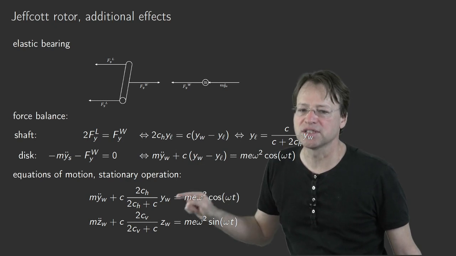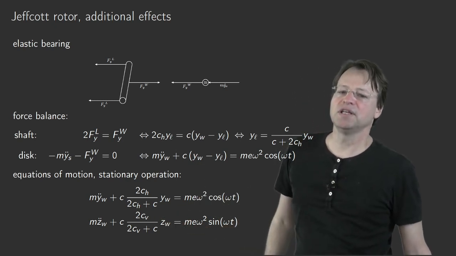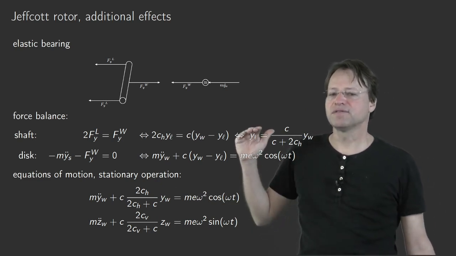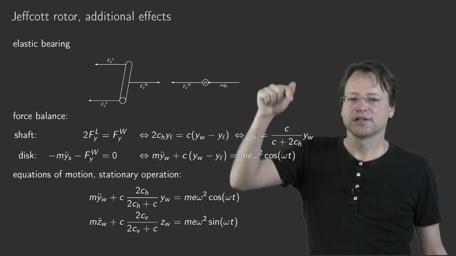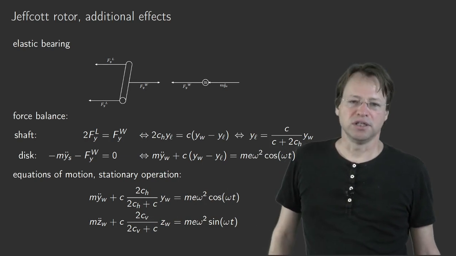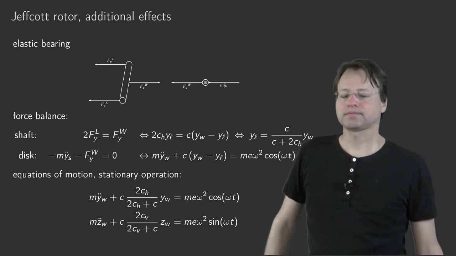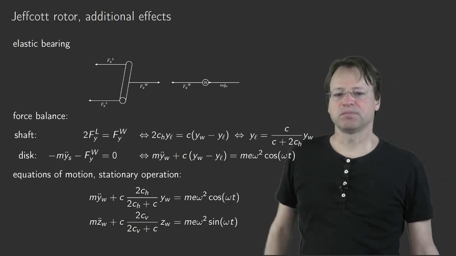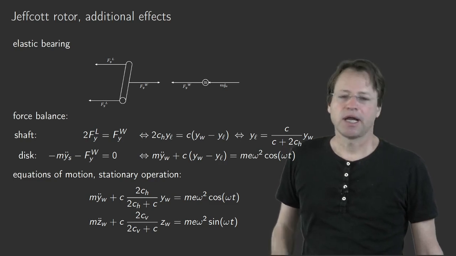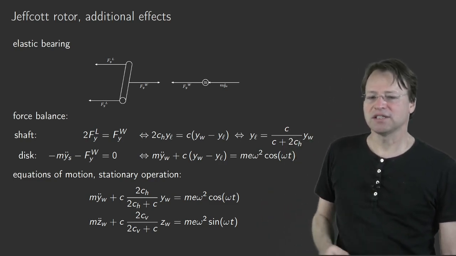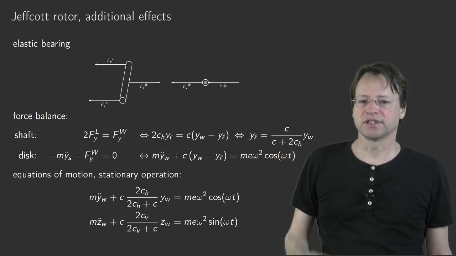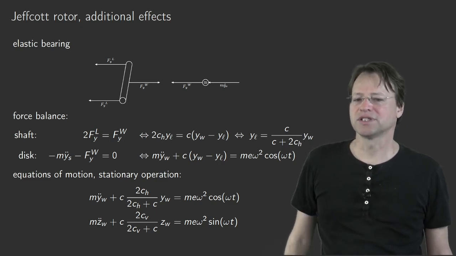But the main difference is now here. C sub v instead of C sub h. So due to the fact that we consider different stiffnesses in lateral and vertical directions, these coefficients are now different, leading now to two different critical speeds. So this is the first case where you discovered that there can be several critical speeds, and I would say it completely makes sense that you have different critical speeds here because of the fact that the stiffness coefficients are different, that we do not have isotropic conditions in that bearing.